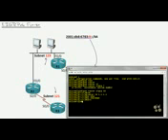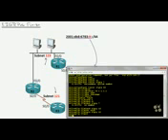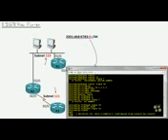Now I go under the interfaces that I want to run EIGRPv6 and enable it. So let's go under FastEthernet 0/0. I'll do ipv6 eigrp 10, then serial 0/0. Hit the up arrow. Done. And I've now enabled IPv6 EIGRP on router 1. So let's hit router 2 and router 3.